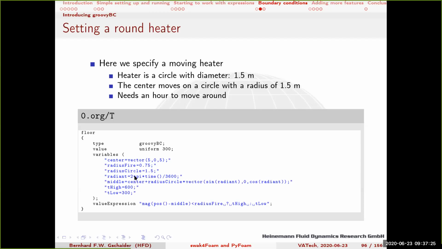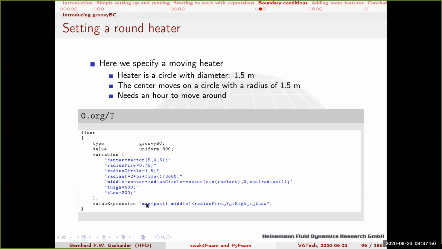I do this by taking 2 pi times, and this is a special function. This time function gives you the current time of the simulation. So if the simulation is at 255, then time has the value 255, and it will be inserted here. And that's the way how we get this thing moving.